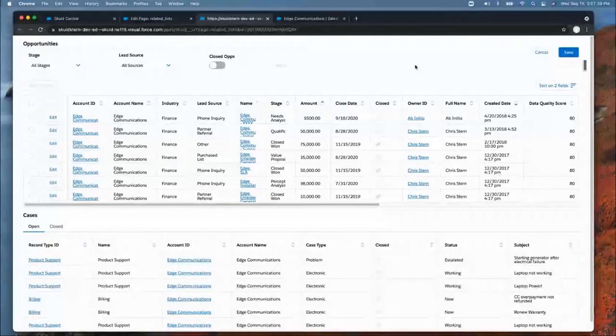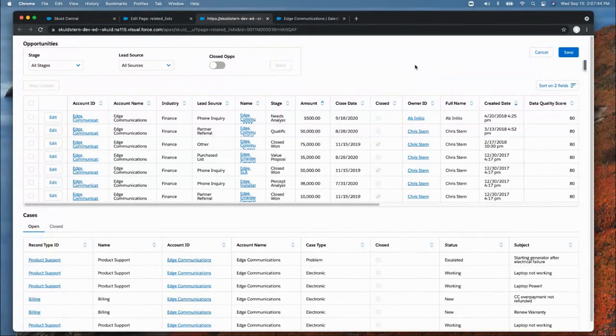You're going to get better data quality. What's the action that you're driving toward in the apps that you're building? And a big part of that is, what are you doing with your buttons? Is it clear what they do? Is it easy to get to those? And Skuid is going to make that possible.